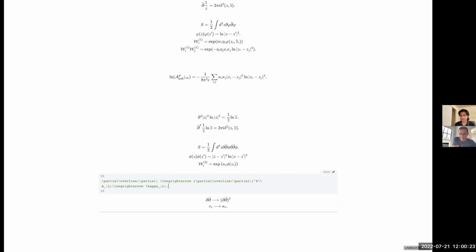So it's almost literally just a color to kinematics translation. So right, you take the kinetic operator and you square it. Then you take the color, which in this case is E, the charge, and you just convert it to kinematics, the kappa, which is the coupling to gravity, which we know from high school is kinematics. And we later see even in this formalism that it really is kinematics. The kappa is the gravitational coupling.